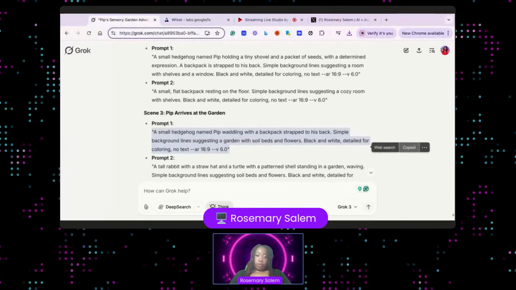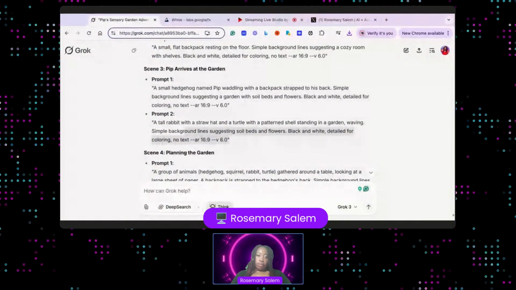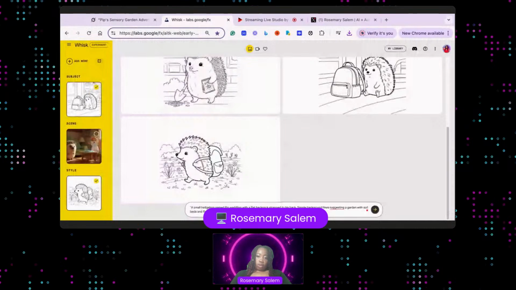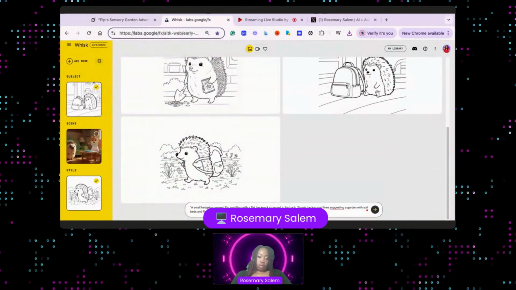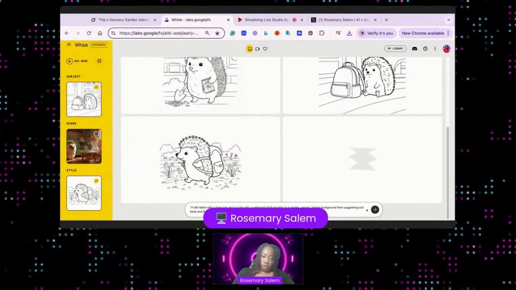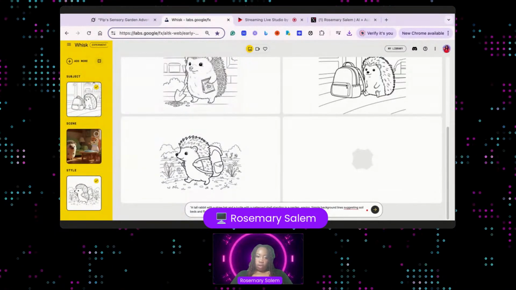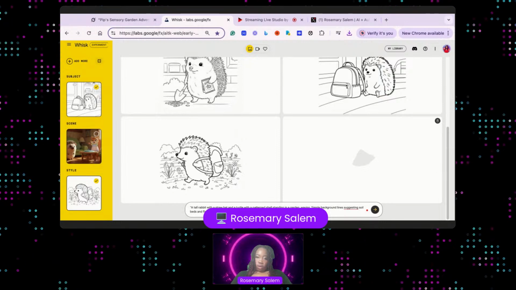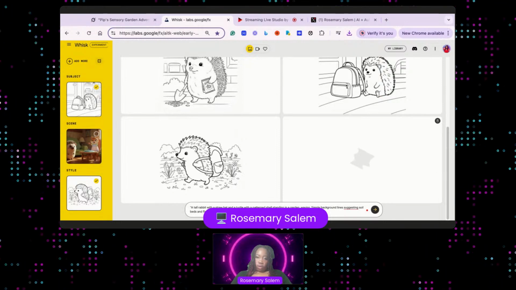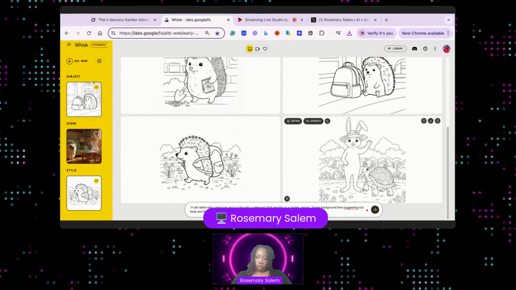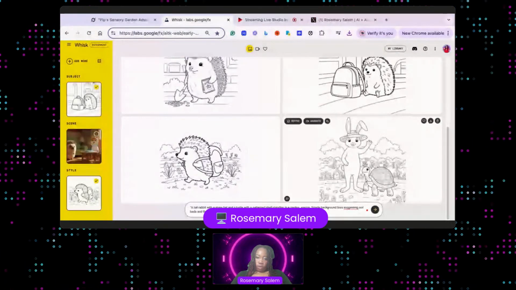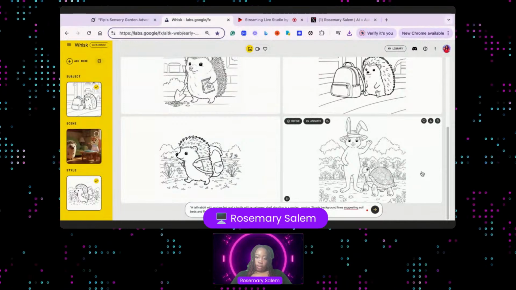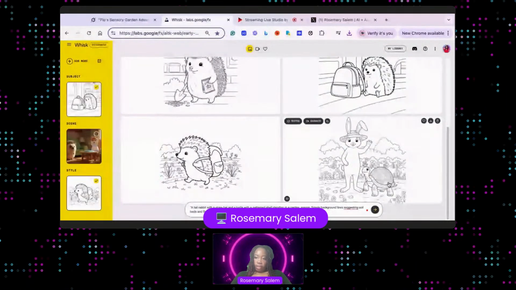You can change up your style images and subject images as much as you need to. Okay. So this is pretty decent.